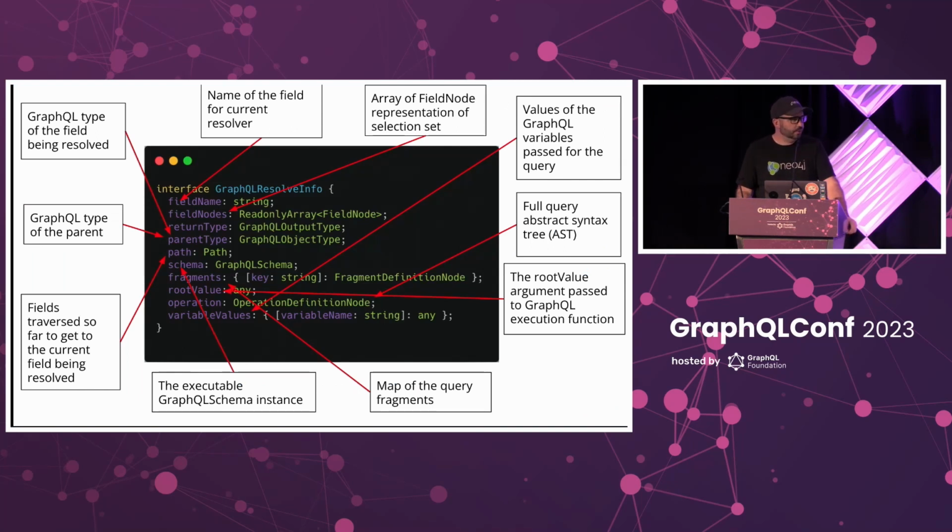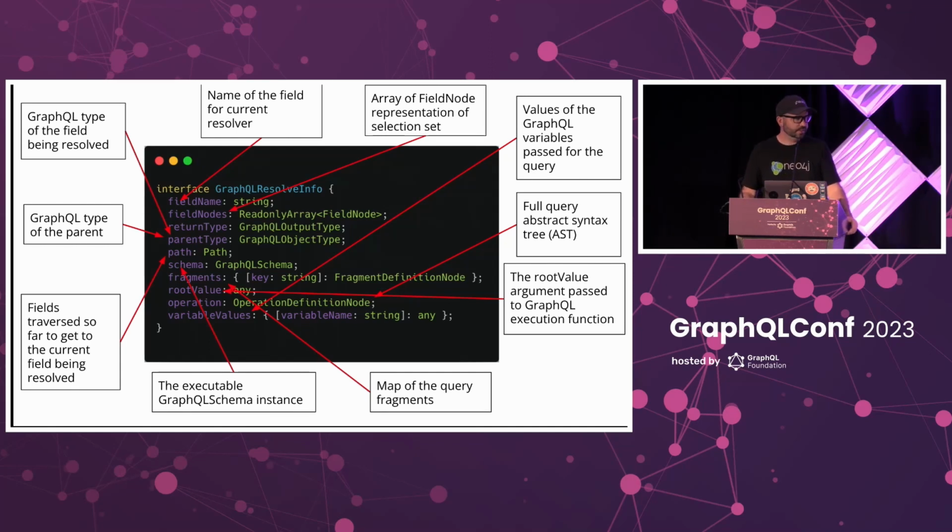So you may wonder, how do GraphQL database integrations like the Neo4j GraphQL library and others work? How do they, under the hood, know how to generate a database query from a GraphQL request? Basically, they do this by looking at what's called the GraphQL resolve info object. Every resolver is passed this object, and these database integrations hook into it. There's a lot of information in here, but basically we have the selection set, the schema, and the AST, the abstract syntax tree of your query.